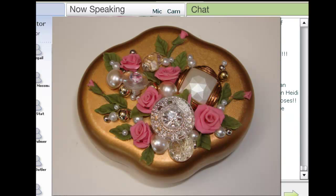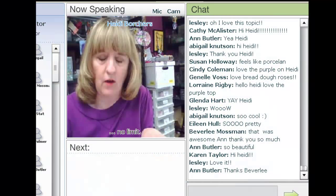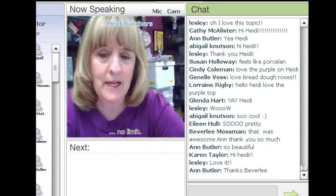You can use these for a lot of things. You can use them in jewelry. I'll show you the jewelry in just a little bit. You can use them on any of your mixed media. You can make them tiny, tiny. You can make them big. I suggest that you start out by making them a little bit larger to get the idea of them, but I make them kind of tiny. So let's go to the work table here.